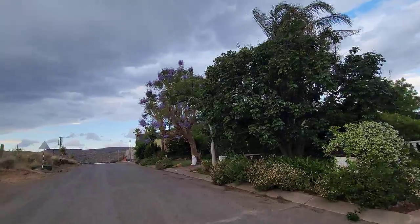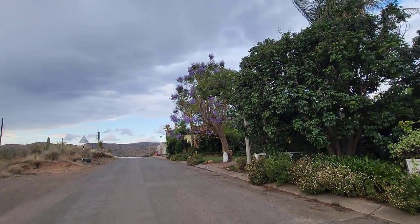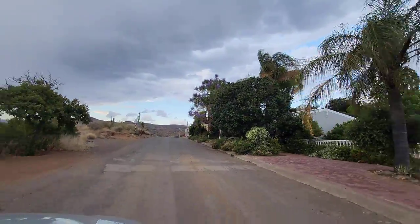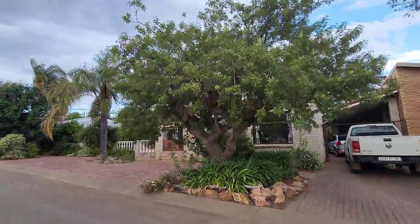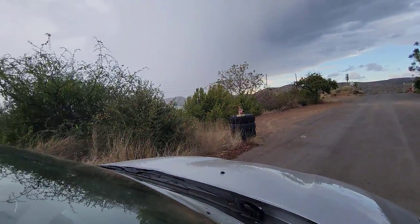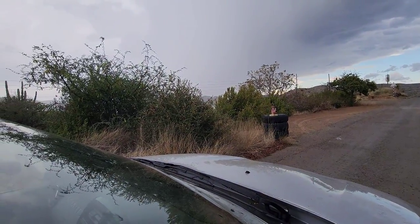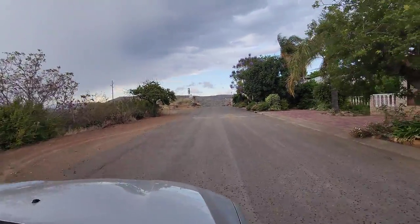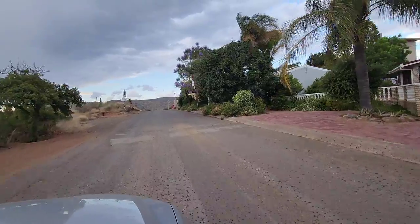I have to go back to that too, sorry. I think now this is pretty funny. The people that live in this house here must have had bad experiences with this fire hydrant. So that's why they've packed it with tires. Backing out here into it. I agree. Yeah, the rain starts falling.